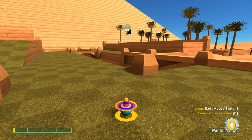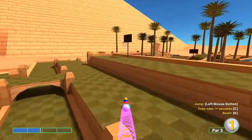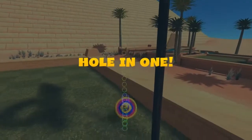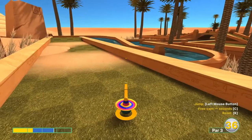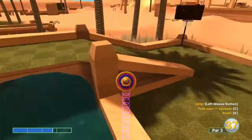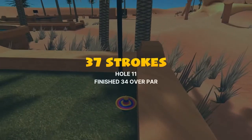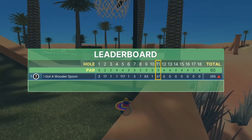Number ten: straight at the basket, 1.9 speed — jump as soon as you take off, jump before that, and jump the basket for a hole in one. Hole eleven: 2.7 just right of this bottom symbol — jump as soon as you take off, two jumps in the water, and then jump in front of the basket for a hole in one. That just takes some timing on your jumps, but once you get it down you should pull it off.